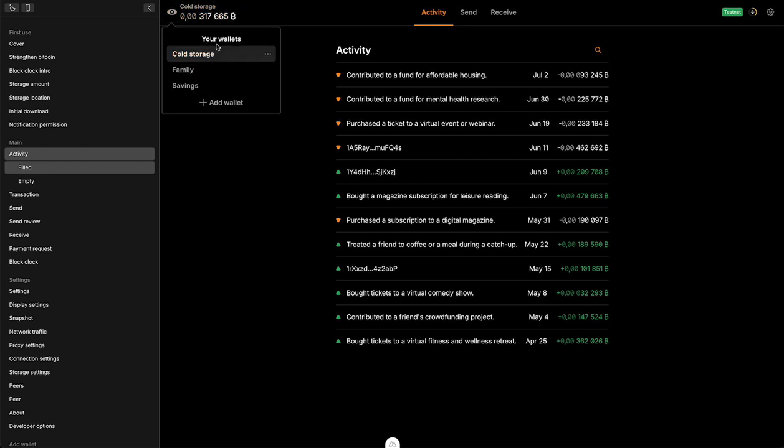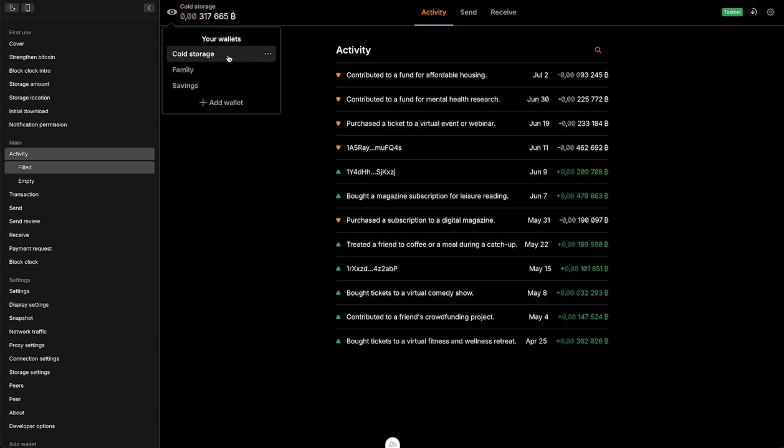The order here is by last opened, which is helpful if, let's say, you have 10, 20, 30, 50 wallets and you don't want to scroll down to number 37 because that's the one that you use all the time. But it's also a little bit weird when the order is by last open when you have, let's say, less than 10. So we could do a thing where if you have 10 or fewer, it's alphabetical or by the order that you added them into the application. If you have more than 10, it goes by last open. I think that could work and be pretty intuitive. And I think most people will just not have more than 5 wallets. Okay, so much for that.